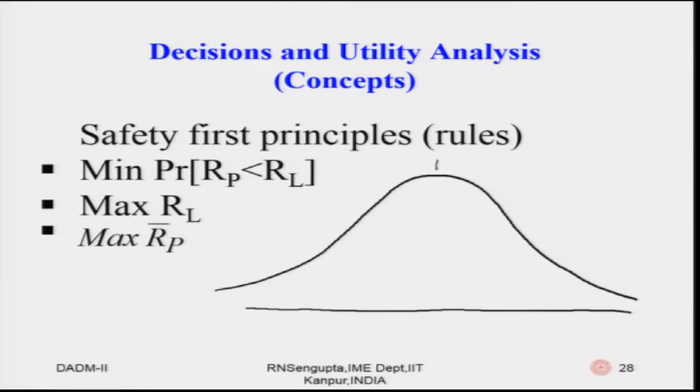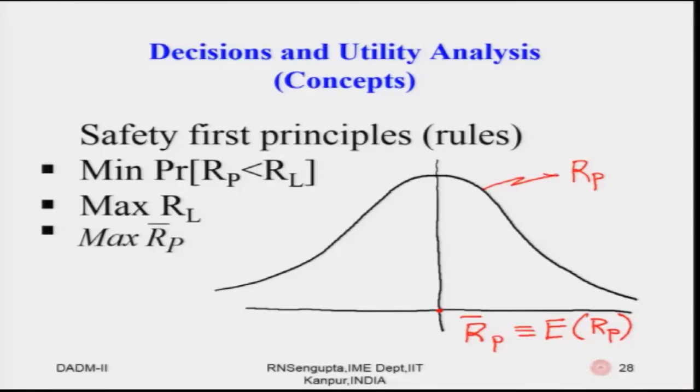This is the mean value. Now, I will change the color and notify that. This distribution is basically for the return you are getting from the portfolio, or the different combinations of portfolios you have. This average value is RP bar, which is the expected value of the return of the portfolio. Now, remember, as the weights change and as the mean returns for each individual investment change, because the P has a whole lot of investments under it, that is, a basket of goods you are investing in, the amount of money you invest in different alternatives changes. This RP would be a random variable. If it is a random variable, it will have a distribution. That distribution we are considering as normal, as I have drawn. Now, this is given as a distribution for RP.